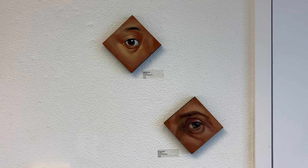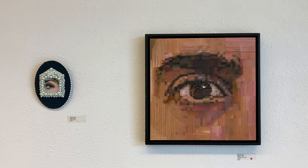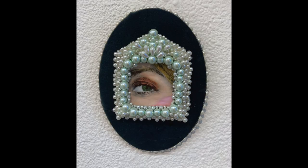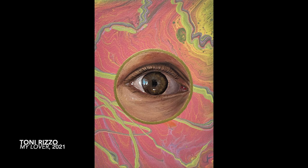I love the way the local and regional artists in this exhibit have uniquely explored the Lover's Eye theme. Melissa Uroff's mixed media work with its decorative pearl border recalls Lover's Eye jewelry, and Tony Rizzo's paintings with their bright and colorful paint-pour backgrounds really bring new life to the theme of the Lover's Eye.